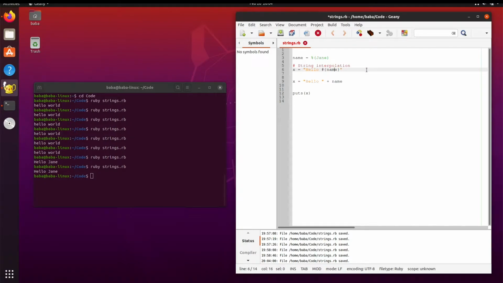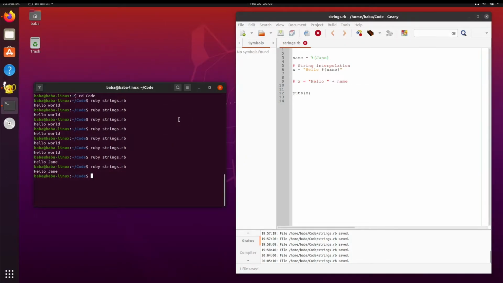And between the curly brackets, you can have some Ruby code. And here I have just the variable name. And the reality is that line 6 over here and line 9 over here, they're doing the same thing. So the result is going to be the same. So if I comment this line, and if I run this code, the result is exactly the same.